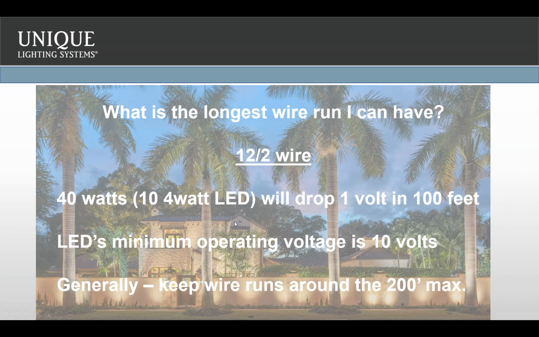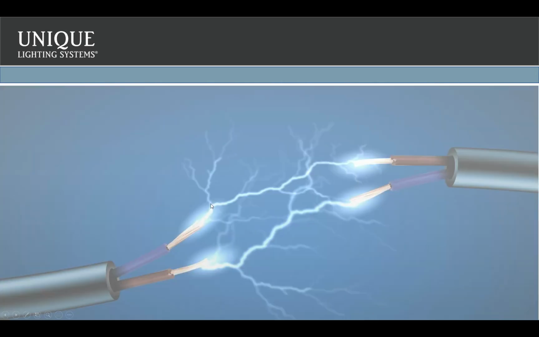Again, we can sit down with you and help you figure out what the actual runs need to be and what your actual voltage drop is. But on the concept side, just trying to do something real quick on the fly, I would never go more than 200 feet away from any transformer using 12-gauge wire.